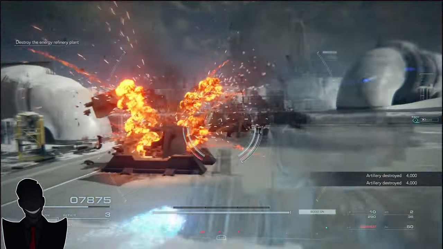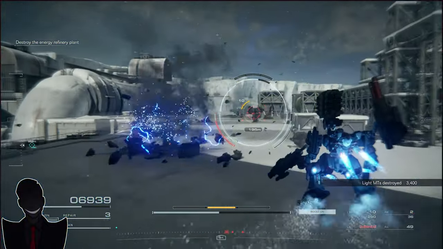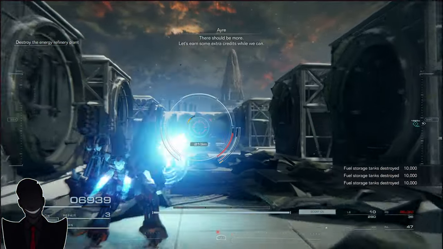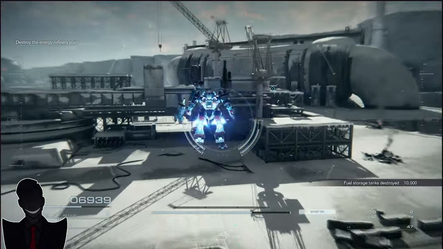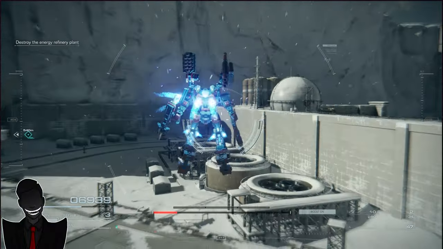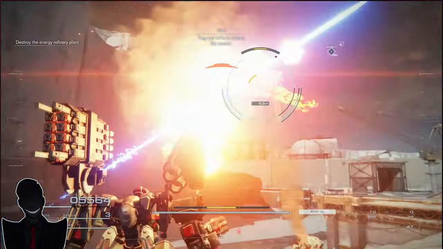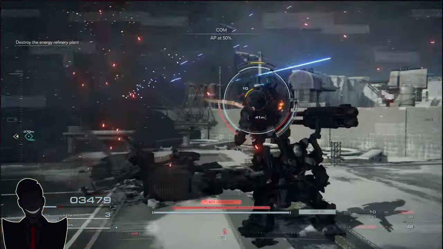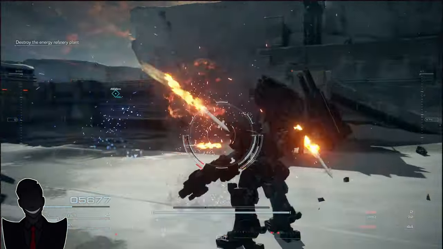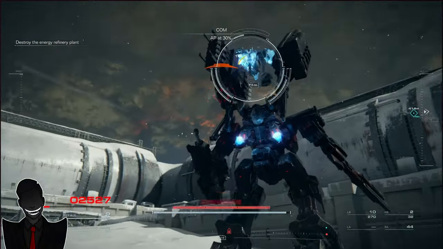Ooh, nice. Any other fuel storage? Code 5, unaffiliated AC. Moving to terminate. You can try. AP at 60%. AP at 30%. Why did it break lock on? Wait, I didn't... God damn it.